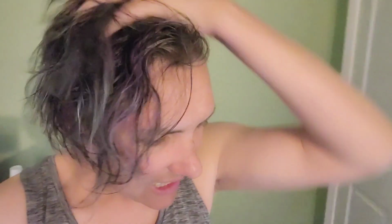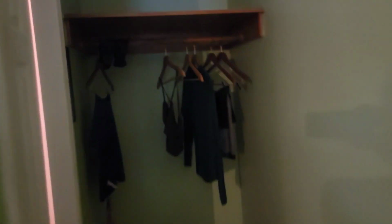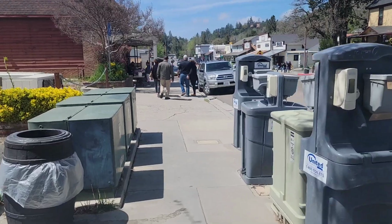I'm all nice and clean, and let me show you how we do laundry when we don't have access to a washer dryer. We usually jump into the shower with our dirty clothes on. We wash it in the shower with either shampoo or bar soap, and then we wring it out the best we can. Then we hang it everywhere around the hotel room to dry. There's a little fan there, so some stuff's hanging there, and some stuff hanging here and there. And we just cross our fingers and hope everything dries by the time it's time to leave.